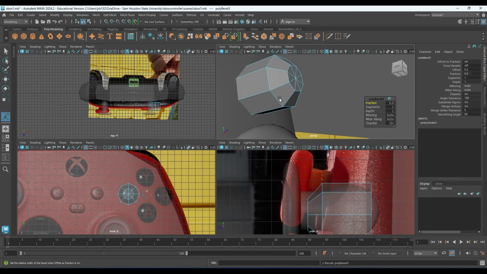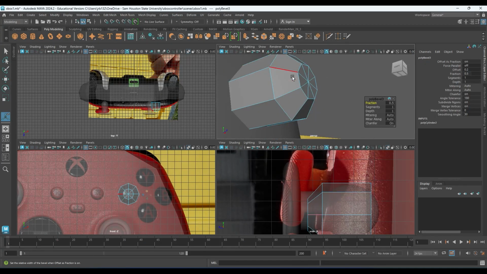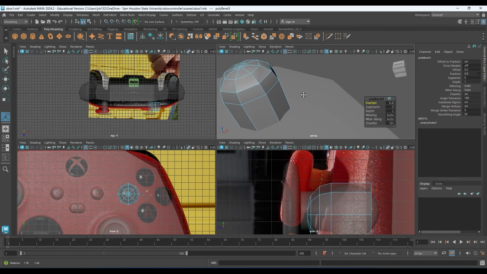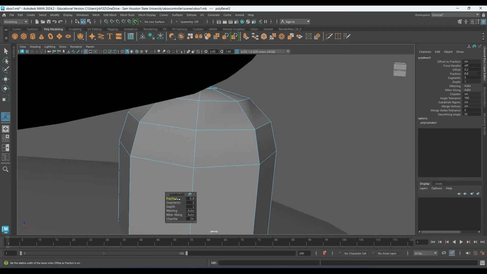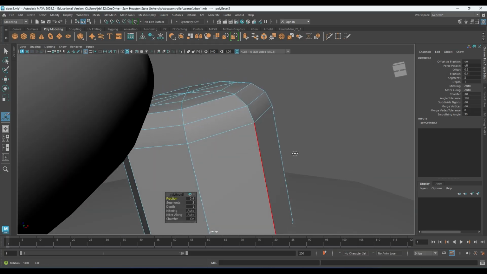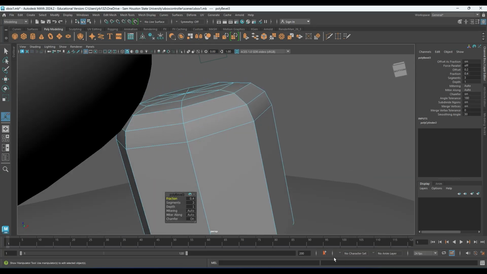Let's go to bevel. That's going to give us one facet. And then kind of bring that in, and that's pretty, yeah, it's gonna need to be more flat than that. So I'm gonna pull that fraction in. Something like that. So there's a bit of a shoulder, but it's not just sloping off completely.